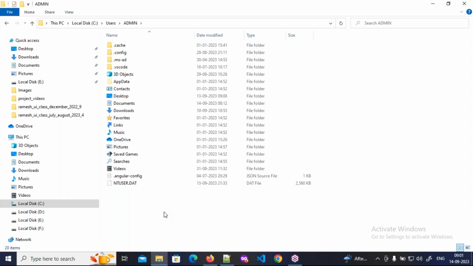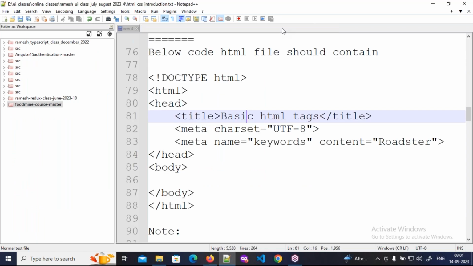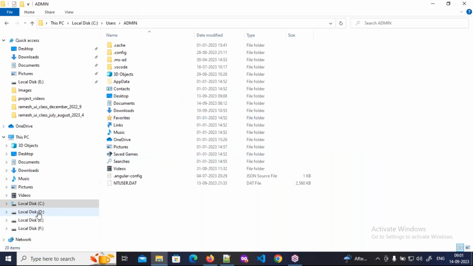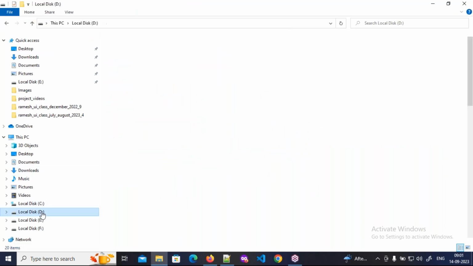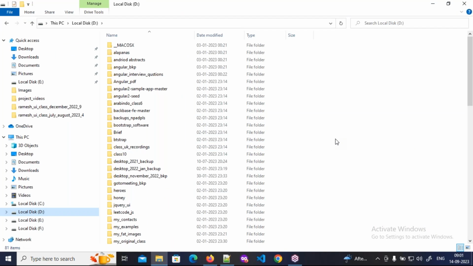So leave it like this. Time is also completed. It's okay. From tomorrow's class onwards, I will write the code and show you the output also. Tomorrow I will tell you how to create the folder and how to save and everything. If you have a C drive, this is the thing. If you have any other drives, go to that particular drive and create a new folder there, same name: your name-UI-practice.